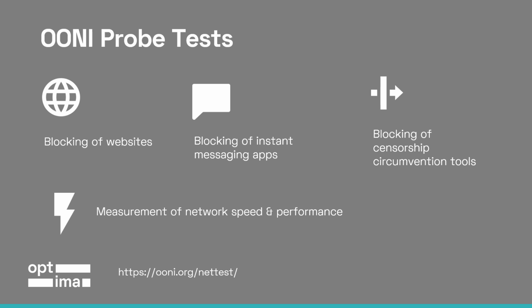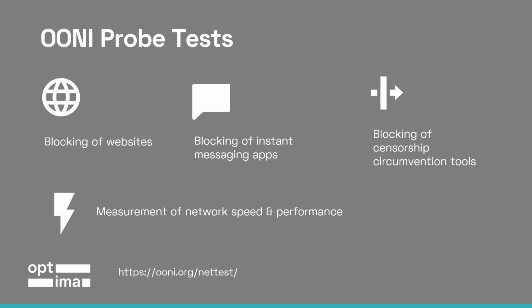By running these tests, you can check whether, to what extent, and how these apps are blocked by your local internet service provider. And we also have separate tests which measure the blocking of censorship circumvention tools. By censorship circumvention tools, we're basically referring to VPNs. In this case, we have two tests, one that checks the blocking of Psiphon, which is a very popular VPN, and one test which checks the blocking of Tor, which provides censorship circumvention, but also provides online anonymity and privacy and other security properties.